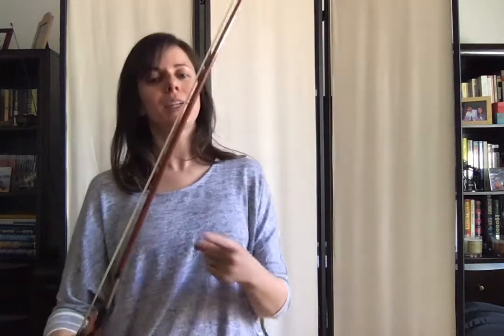Okay, there's one more part to go. The long wooden part. What do you call it? One, two, three. Stick. How did you do? Did you get all of them right? Good work. Anyway, now let's talk about the proper way to hold a bow.